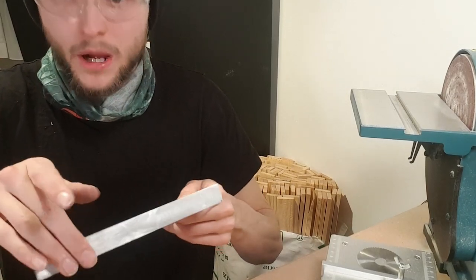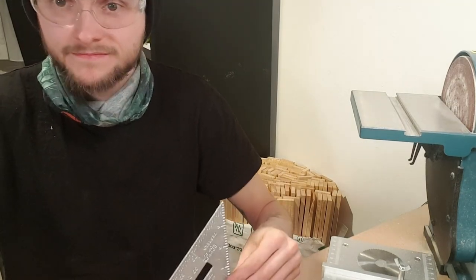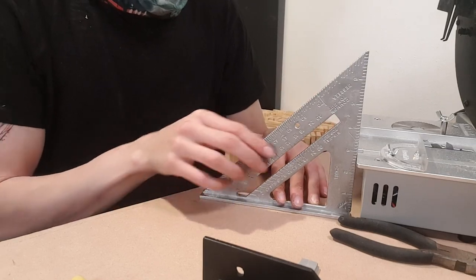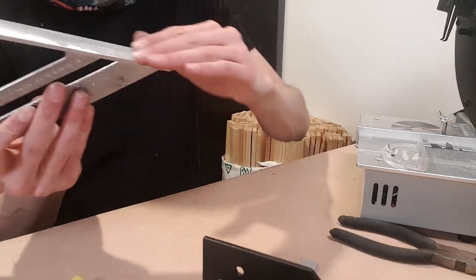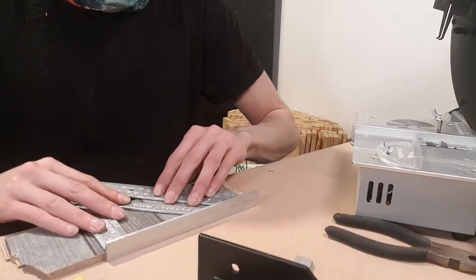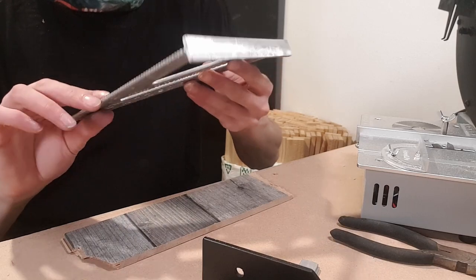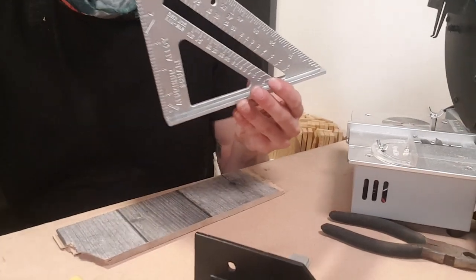I needed this to be perfectly flat, otherwise it's not going to be very good as a square. If I'm measuring this against my mini saw, I don't want this to be crooked and off-center either way, so making sure that's perfectly flat is good, and that's why this helps so much. It holds it up for me, and I can sand across really nice and even. Gives it a nice finish, I'm quite happy with that, and to be fair, that's pretty much all I can do with this. I've cleaned all the sharp edges off with my little files here.